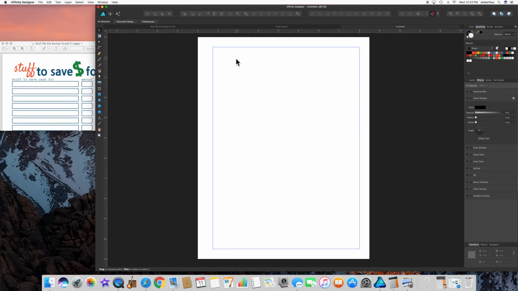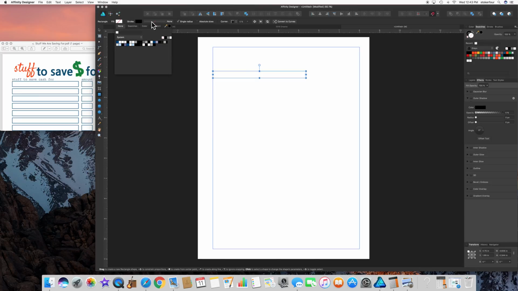So I'll go ahead and I think I'll start with the boxes. I'll go to the left where there is the rectangle tool, and I'll drag where I think the rectangle should go. And right now the fill is gray. I'm going to change that fill to none. The stroke is none, and I'm going to change that to, let's try one, and enter. Okay, and I'm going to change the color of that stroke by moving over here, going to the outline, and choosing one of my branded colors.